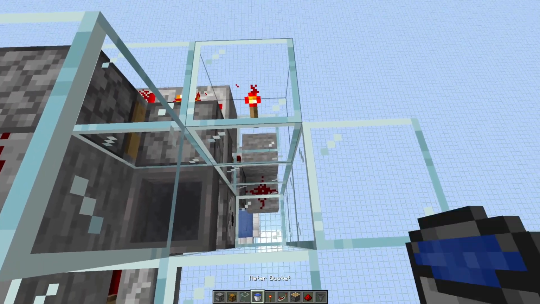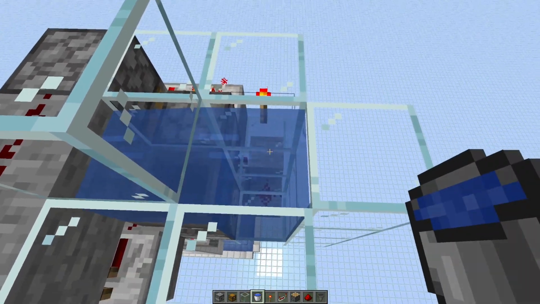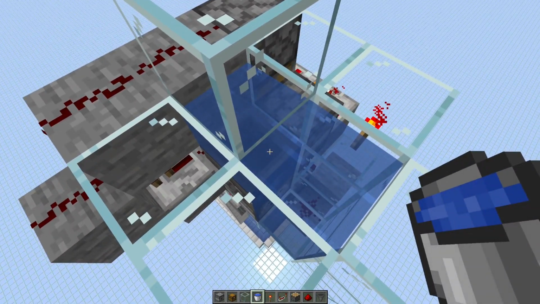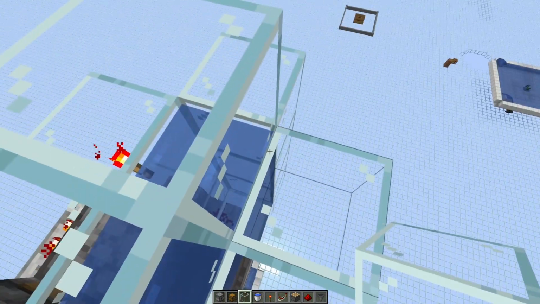All right, now go ahead and take your water buckets. You're going to want to make sure you place a bucket of water in each of these 3 spots and then let it flow over onto this hopper. And you can go ahead and close that off so you don't have any mishaps with your bottles escaping.